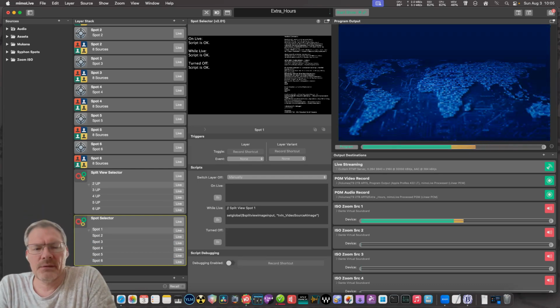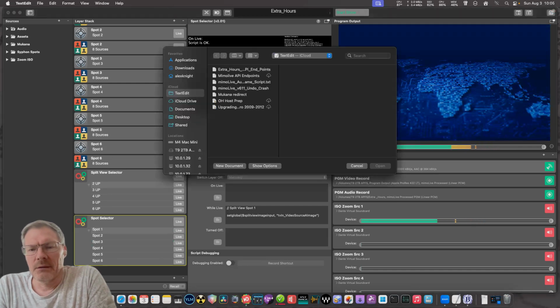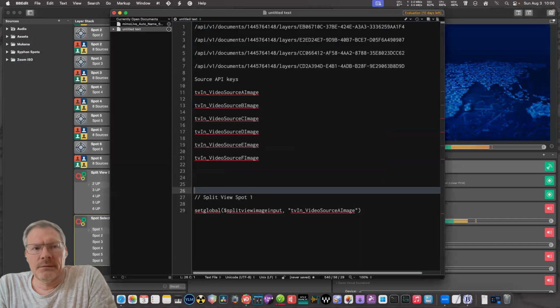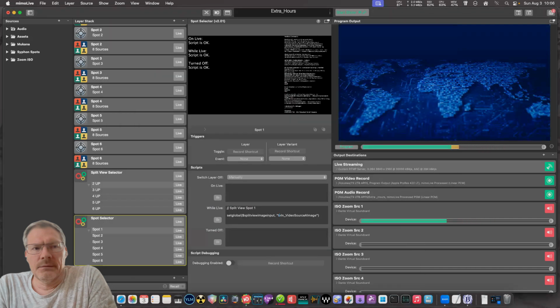Okay, so now you need to update the scripts as well. In the script, currently you only have to replace one letter. You don't have to copy and paste. Go into mimoLive and only replace the letter A, B, C in each layer.